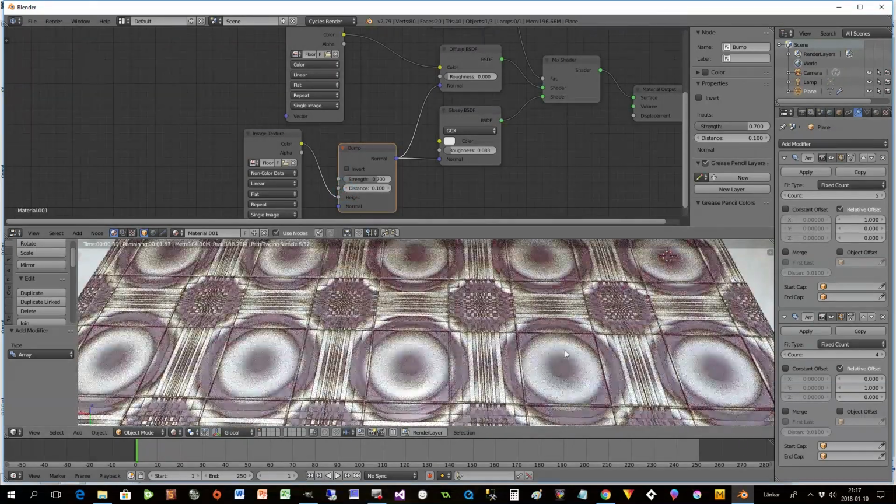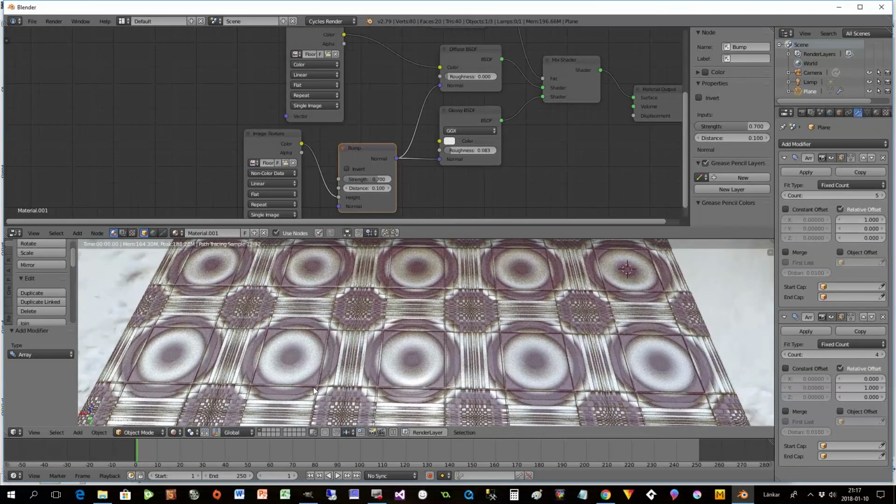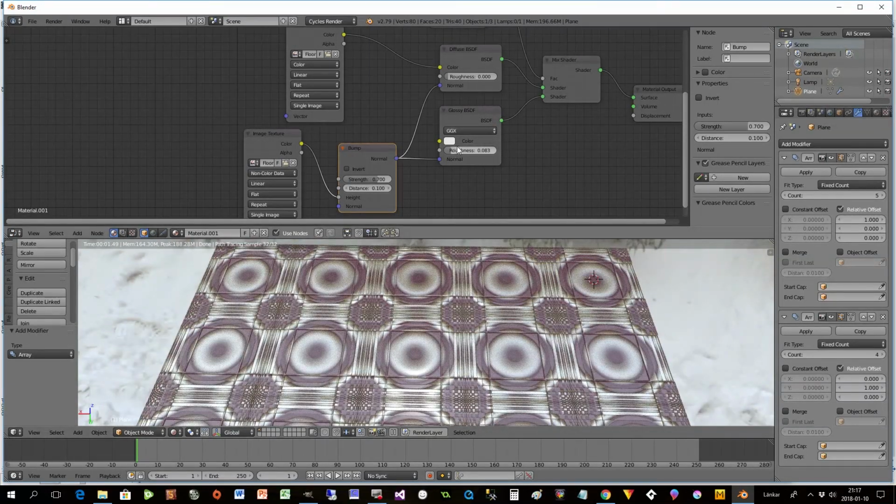And as you can see, those lines that I did in GIMP create now nice borders on this floor, and that you can of course do as you want to by yourself.